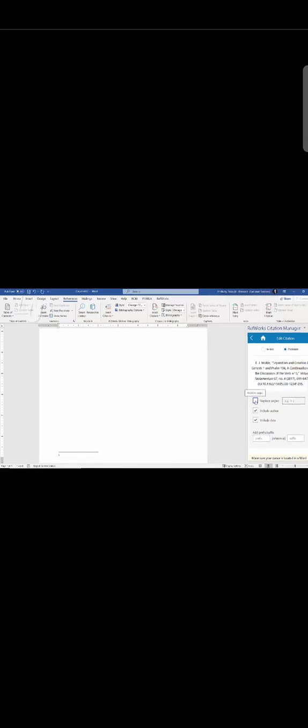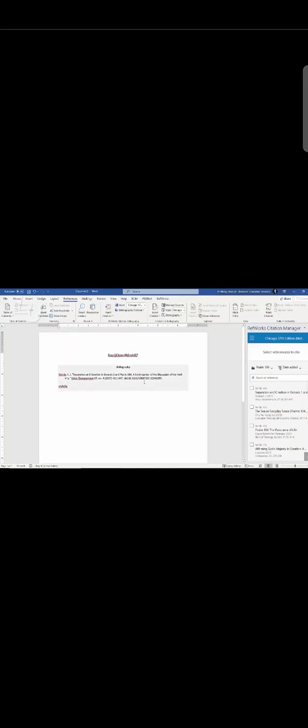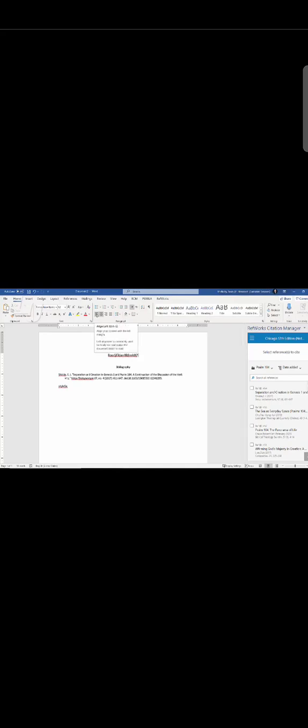So I'll click on this box here. Put in my page number. Scroll down here. Click on Insert Citation. And now I see my footnote is here. If I come up here, Microsoft Word has centered this, so I need to come up here to Home and fix the alignment by clicking on this alignment icon. It aligns it to the left.